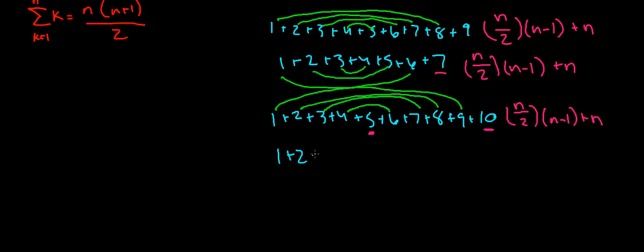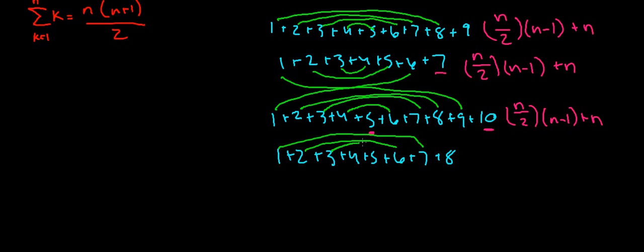And I'll do one really quickly for 8 as well, but it should be pretty obvious by this point that of course it's going to work. It's infallible. 1 plus 7 is equal to 8, 2 plus 6 is equal to 8, 3 plus 5 is equal to 8, and I've still got that half. Still, they have an average value of 1/2 of the final term of the sequence. And there are n minus 1 of them. There are 7, n minus 1. And I've still got to add my final term.